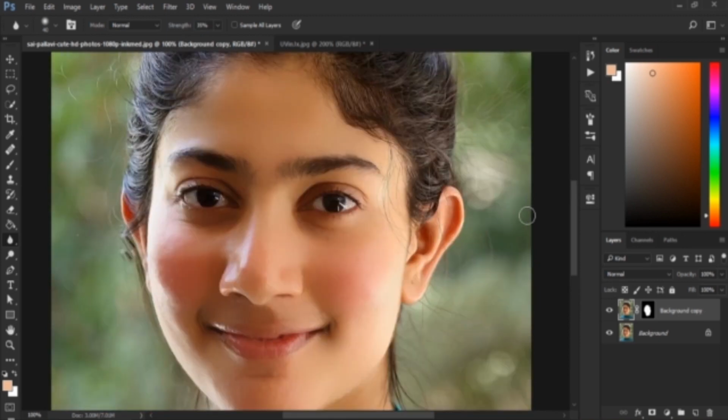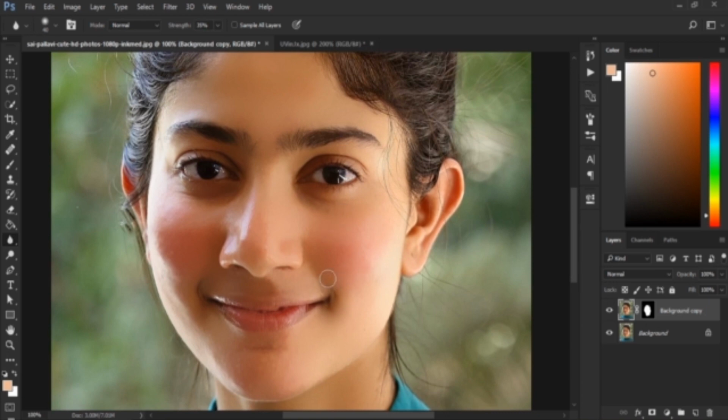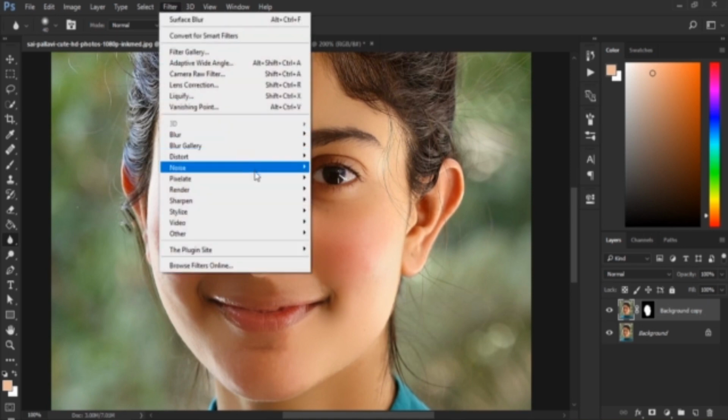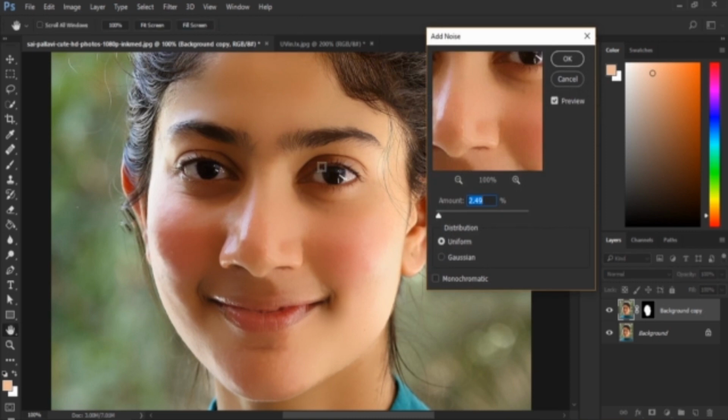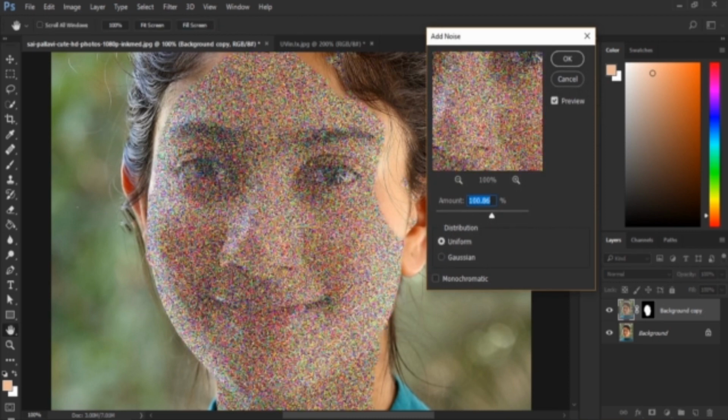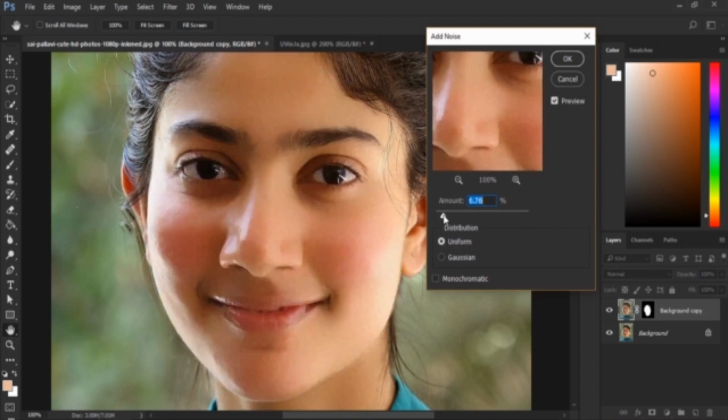Then the next thing, we want to add noise to the image. It really looks just like our mobile camera filter. So we want to give some noise to this. That's filter, noise, then add noise. Okay, look at that. And if I keep it higher, this area goes crazy. Keep it like this. Is this enough? You can adjust for your values.